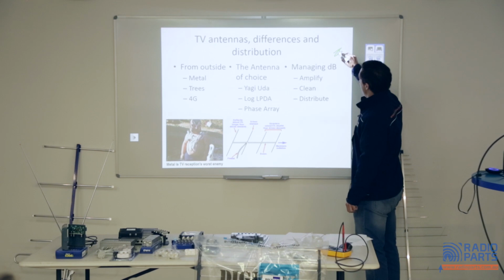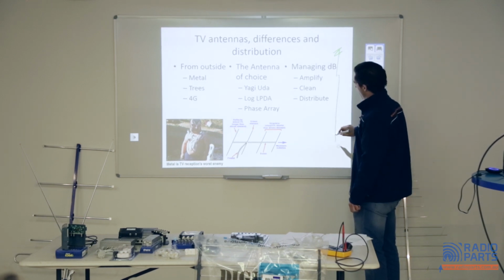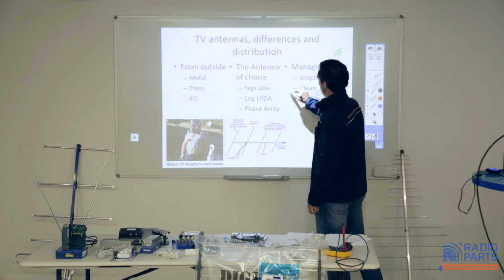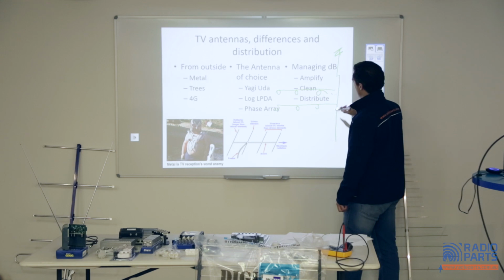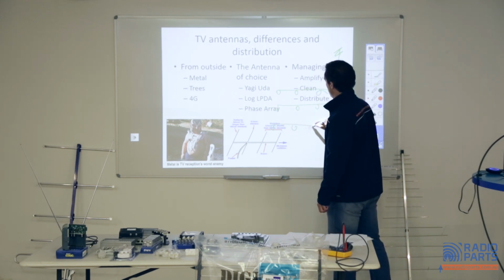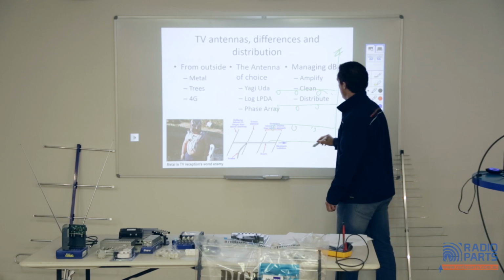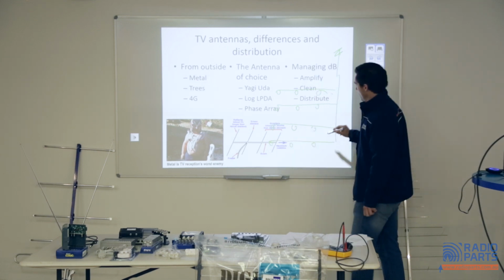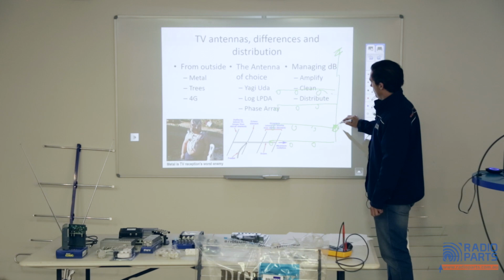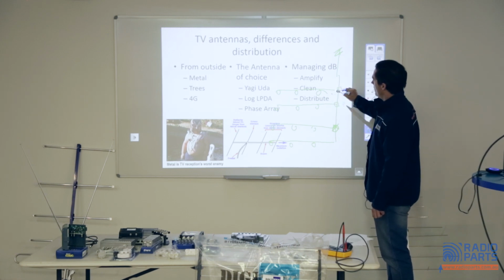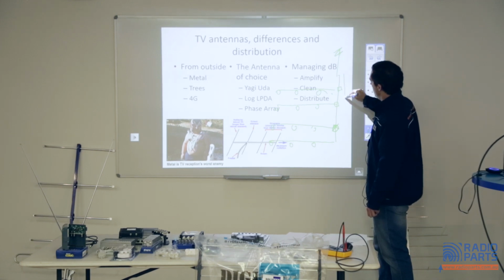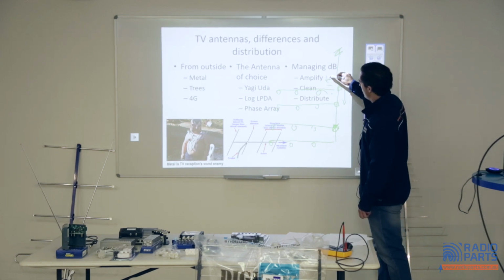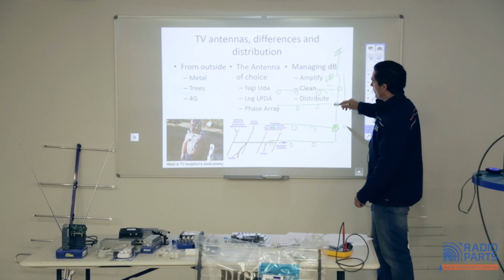So if you've got your TV antenna running down and maybe it's going all the way down here, you've got a whole bunch of TV points along here and you've got lines going to all the TV points and then maybe a few more at the bottom. Typically what they might do is you might use a splitter here, a tap here and a tap here. So the idea is that you've got a certain amount of signal that you can afford to lose, and down here there's virtually no loss through a tap, but along here there'll be say a 15 dB loss. So that accounts when you want to balance up.